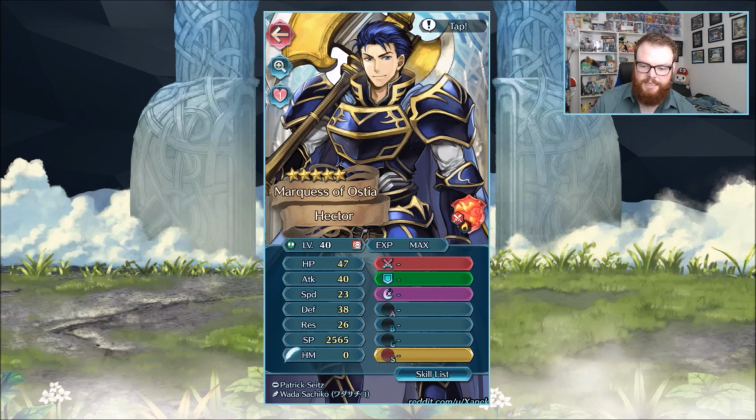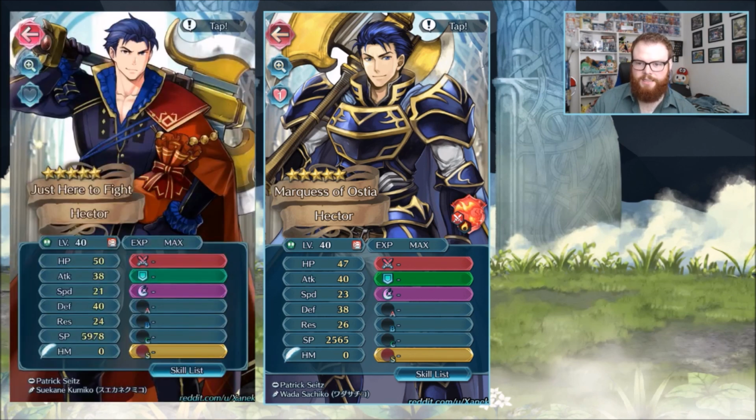And if you don't believe me, this is Level Bounds Hector. I didn't bother grabbing the original Hector because Hector Classic was already power crept by Level Bounds Hector, and now we have this. They're all armored, they're all green, they're all axe. And they all have a very similar pose, even.